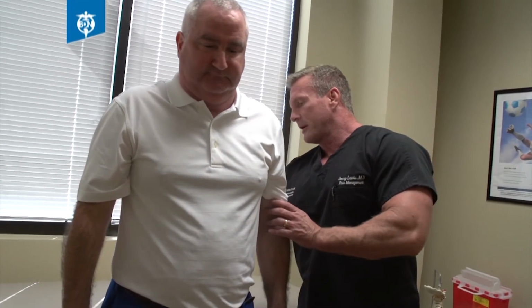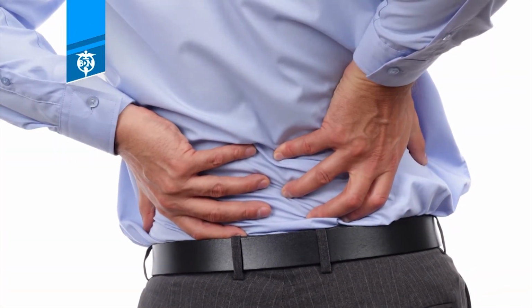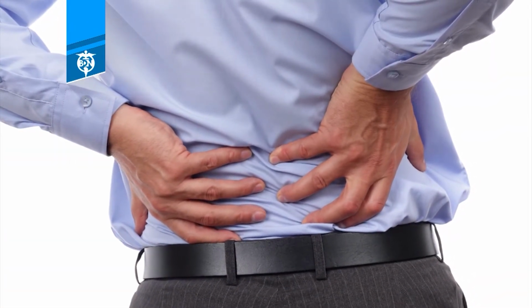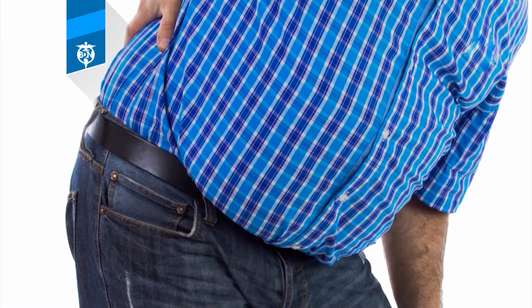Before the rhizotomy, I couldn't really do hardly anything, couldn't work out. It was hard to get out of bed. Pain basically drove my life, is what it did. It was in control. And after the rhizotomy, I could take control back over my life to a certain extent because the pain has been cut. So then I can do things that I want to do rather than the pain controlling and telling me what it wants me to do or can't do.